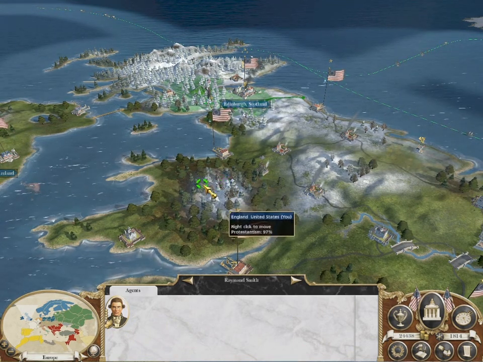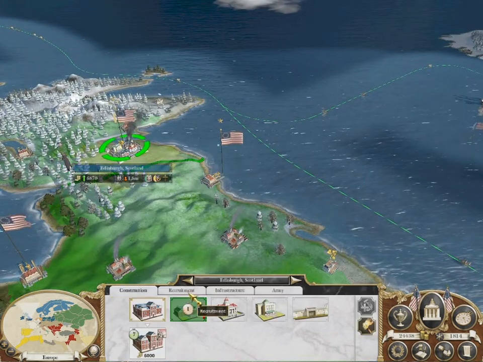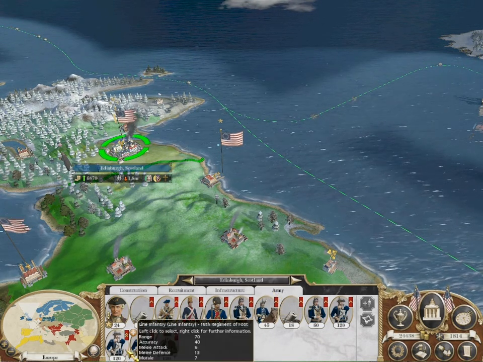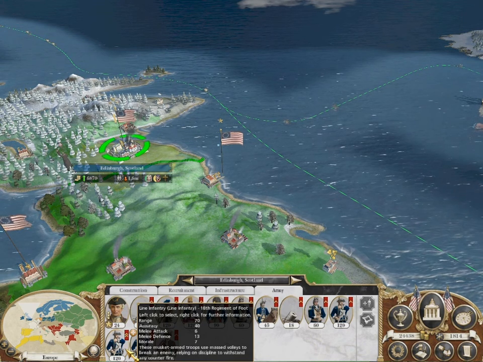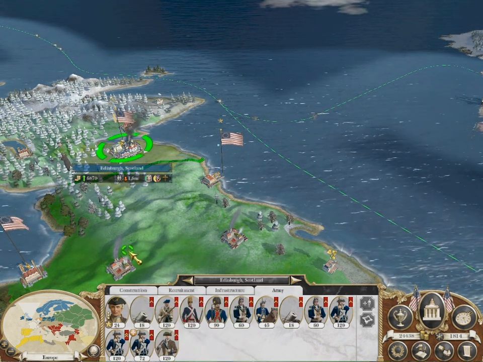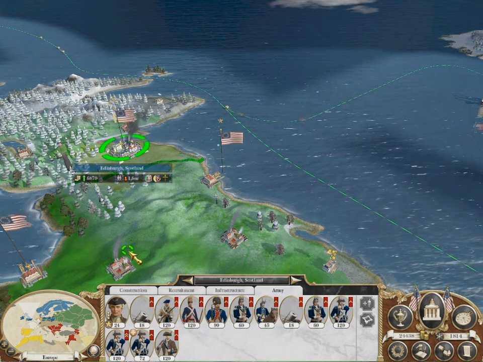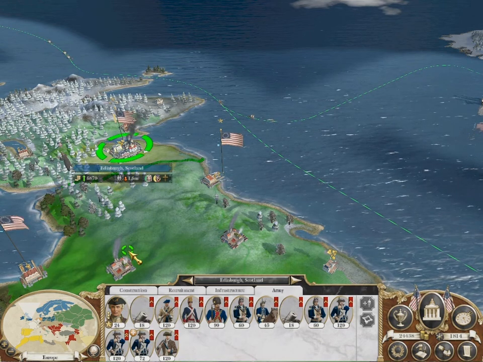Okay, I need to replenish a regiment of infantry in Edinburgh that I discovered. Oh no, I've already done that one, that's good. Right, okay. Let me see now, which one did I want? Right, okay, yeah, it just threw me a bit that I'd done that one already. I'm just double checking that.